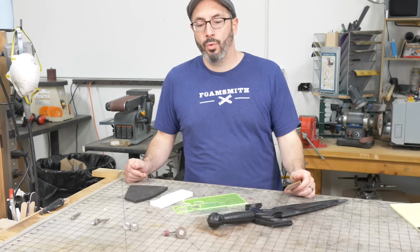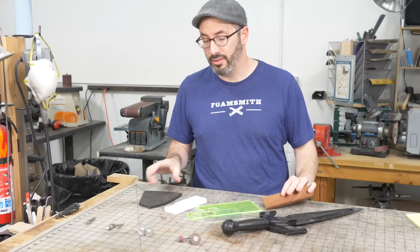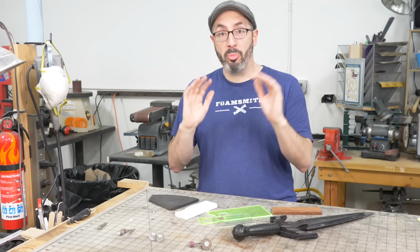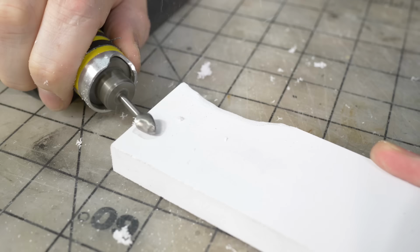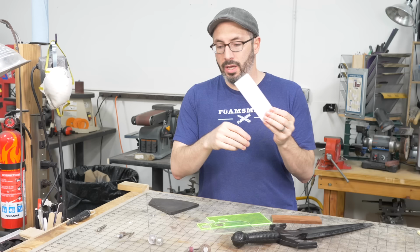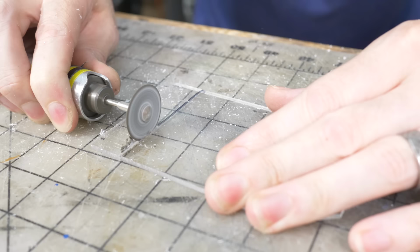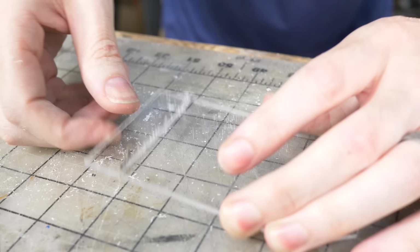One of the reasons why I recommend every prop and costume maker get a rotary tool is because they work on so many different materials. Obviously, we use them on a ton of foam, mostly for shaping and sculpting on EVA foam. But I also use it for shaping and sculpting and cutting plastic. This is foamed PVC that's really great for prop making, and the rotary tool and the different bits do a great job on this. And then thin sheets of acrylic, especially things like visors or PETG, anything like that, those can be cut with your rotary tool really, really well.